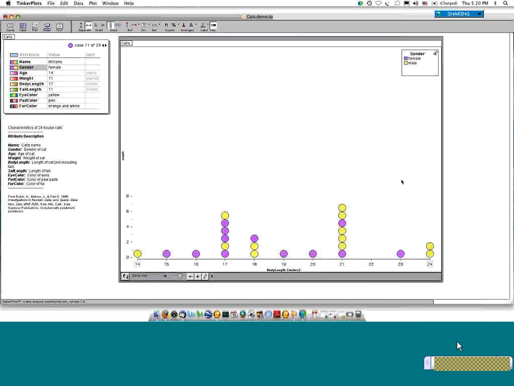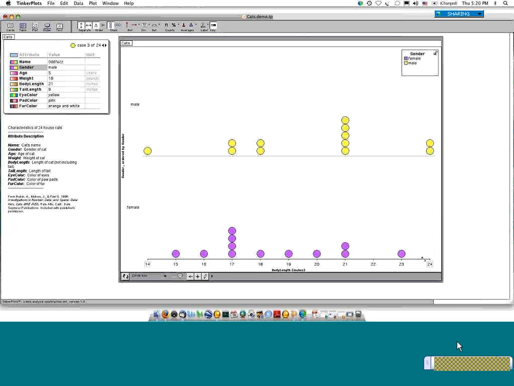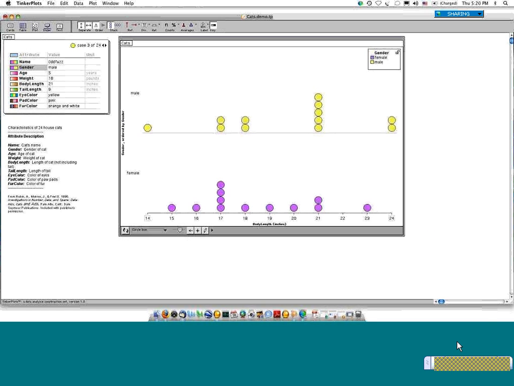So one thing that might help our perceptions is maybe ordering them by gender, sort of putting them together. And we can even separate by gender. And to my eye, anyway, that seems to explain a bit what's going on there. It looks a little bit clearer, doesn't it?